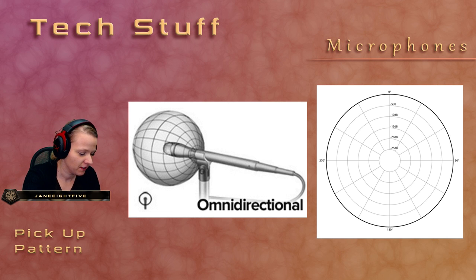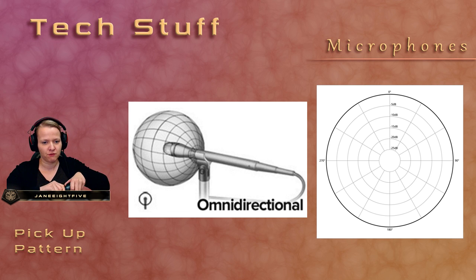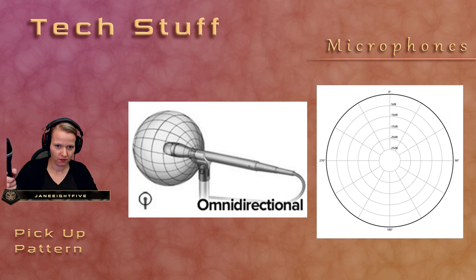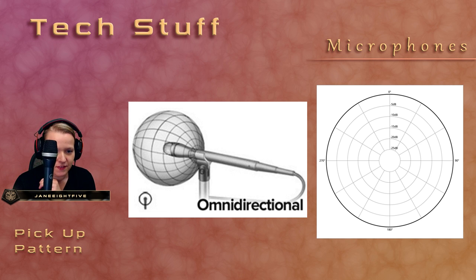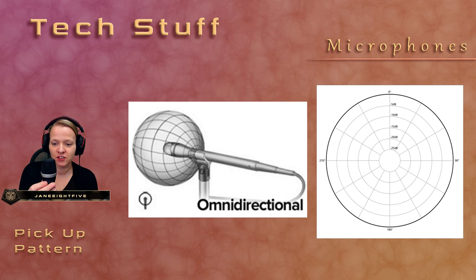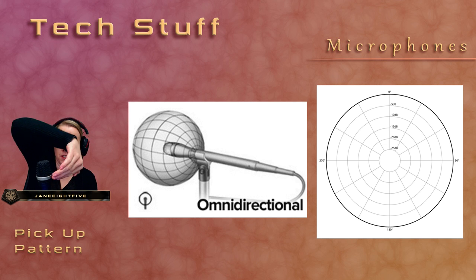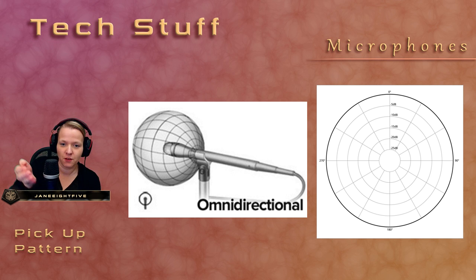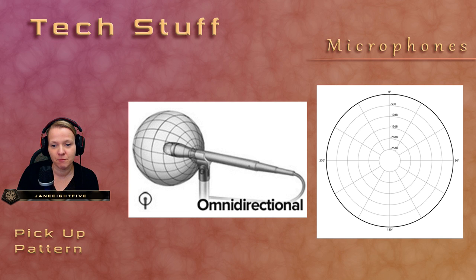You have a microphone. I just take this. I have different microphones here, so I will show you some later. For example, that one, that's a dynamic microphone. And that's not an omnidirectional microphone, but it's a cardioid. But if it were an omnidirectional one, the pickup pattern would be the whole space around the microphone. That's why I put that 3D picture in there, because then you can see what it means.